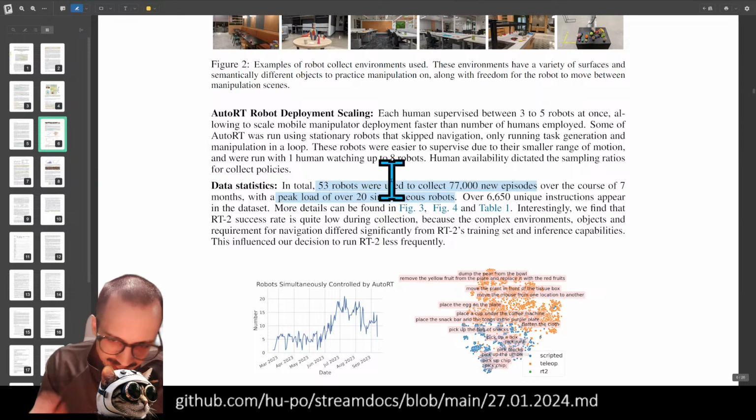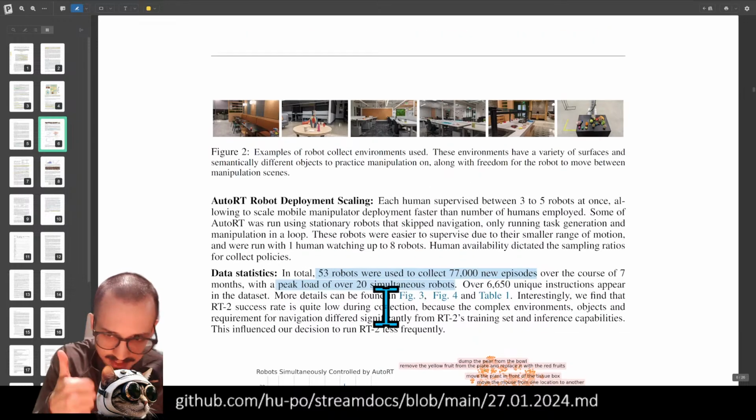So that, in a way, is telling you something, right? Because if the peak load is only 20 robots, but they have 53 robots in total, that tells you the robots are working less than 50% of the time, which means there's stuff here that they're not telling you, right? The robots either break down or they can't be trusted to be left alone, or whatever API they're using to control these robots has a limited amount of capacity, so they couldn't have all 53 of these pinging that API continuously, right?